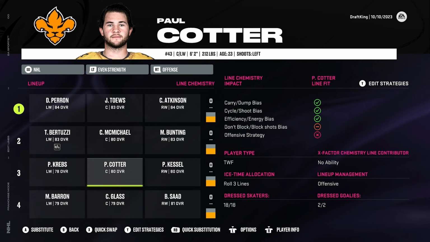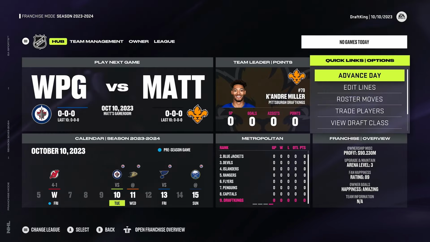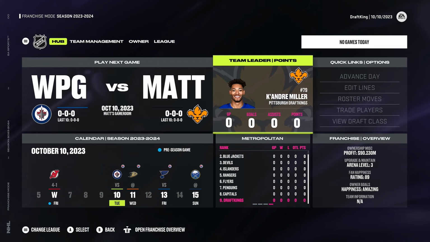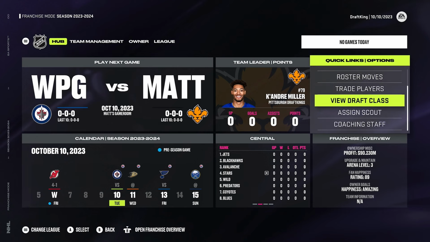I do have Jonathan Toews, I believe, on the second unit of the penalty kills, just because, you know, he's older. You don't want to wear him down too much, even though injuries are off. Just try to keep it a little bit into the realism, you know, for my sake. Other than that, I have not looked at the draft class yet, so we'll do that here in a second. First thing, though, that I do want to show you is my scouting setup.